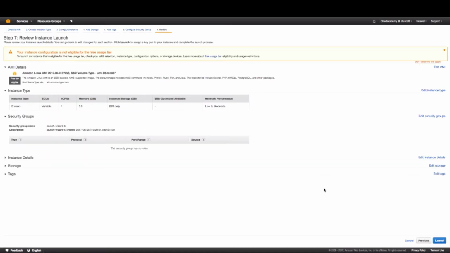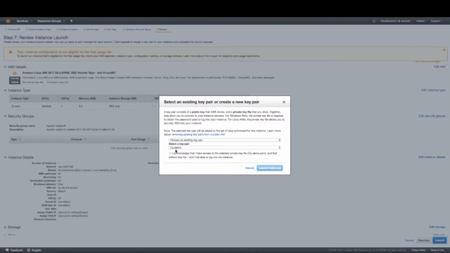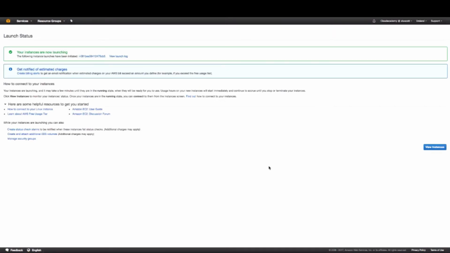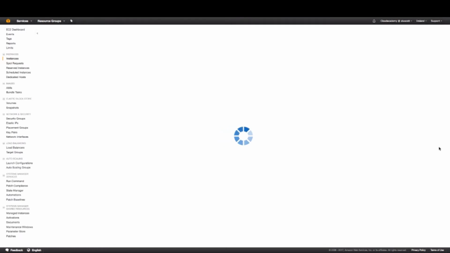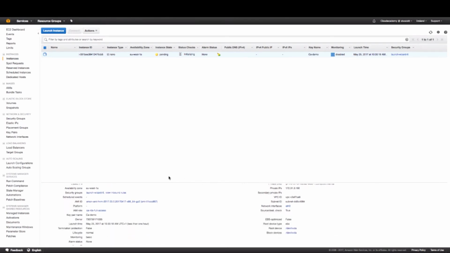And we can see here that in our summary, if we go to our instance details, we can see that we have the IAM role there as well. If we launch that instance, click on launch. If we go across to view, and again, we can see in the instance details down here that it has that role associated. So this EC2 instance has full access to RDS. So this EC2 instance can contact RDS and carry out any API calls relating to it.